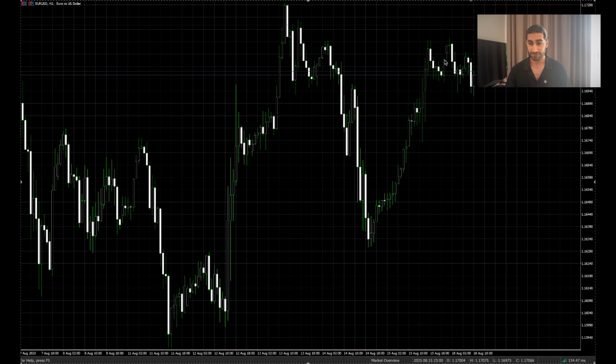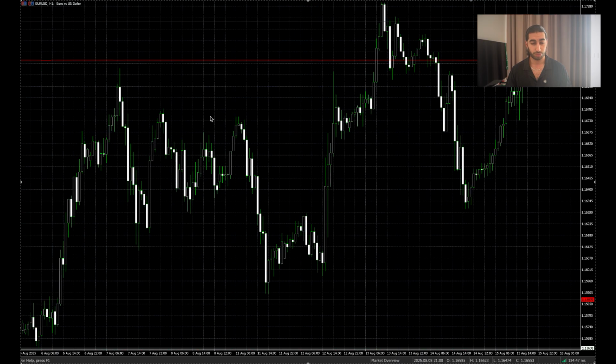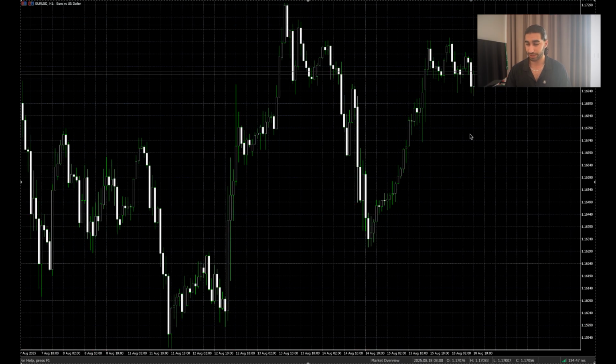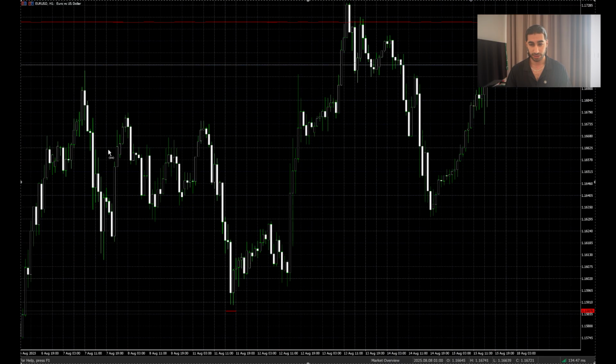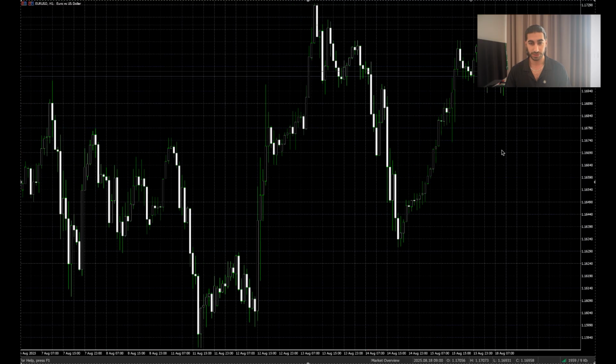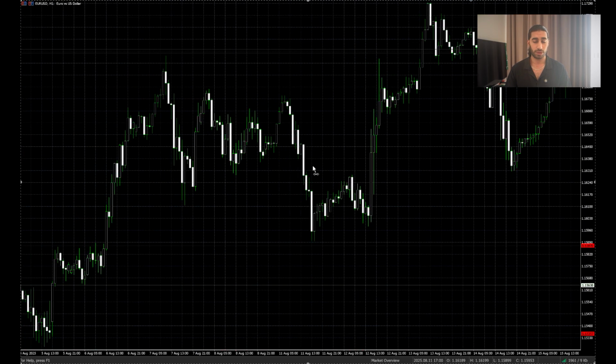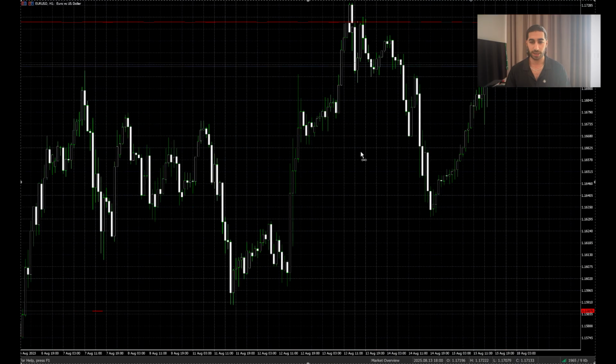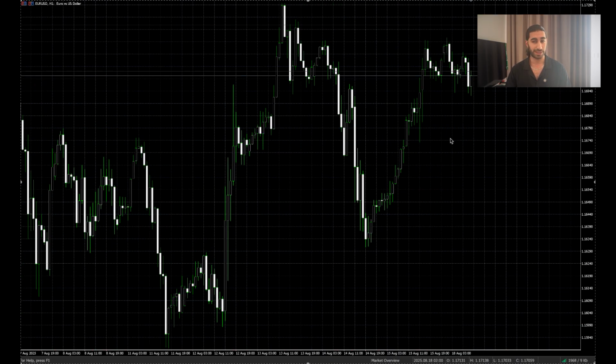Or if you believe that you would have a deeper pullback, you would analyze your areas and levels from where the price would bounce back from, and you would put your buy order, for example down here, because we have some kind of resistance here, right? And when the price reaches there, you'll get filled, and it will turn around and go back to the upside if you're right. Right? So then we'll obviously talk about how we can hedge the risk of doing that, and how we can have good risk management while doing these kinds of transactions, right?